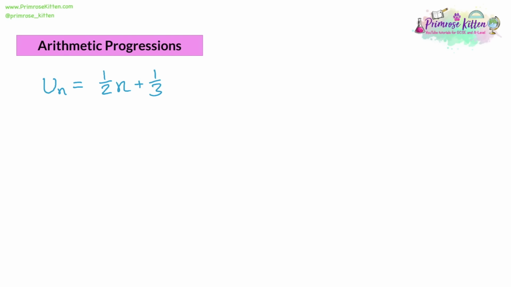So to generate the sequence, n would start off with 1, your first term. So you'd have 1/2 plus a third. And if you work that out using your fraction skills, a half plus a third is 5/6. Then for each part of the sequence, it's going to go up by 1/2 each time. So for the second part of the sequence, n will be 2. So that'll be 2 halves, which is the whole one, plus a third. That'd be 1 and 1/3. Then for the next part of the sequence, n would be 3. So you have 3 halves plus a third.